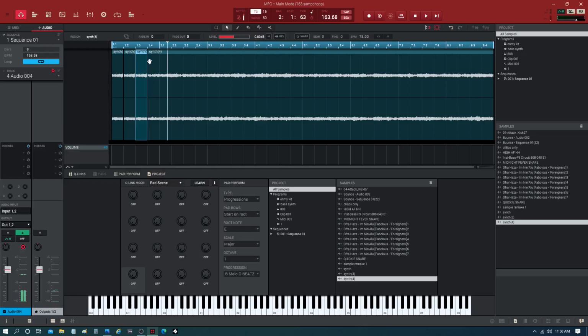But I got one more trick up my sleeve. I'm gonna use this third piece, and if I hold control, it turns into arrows. It won't turn into arrows unless you have the pointer selected. So hit the pointer, and what this control is doing is warping the front of it, just like in Ableton. You see it warp. So let's try it. You can actually match this tempo, select it, and let's try.